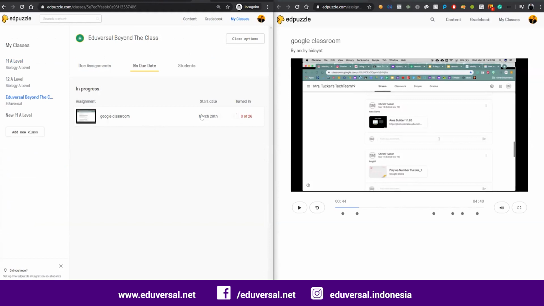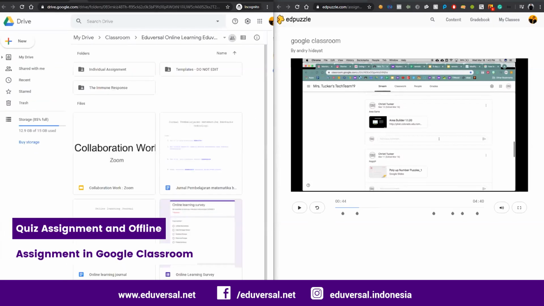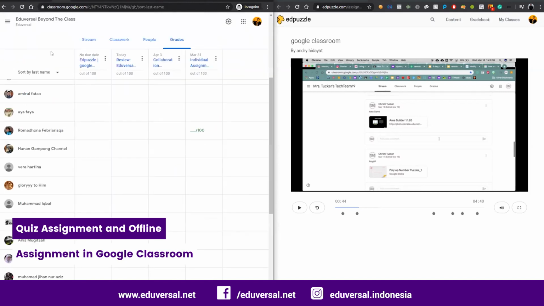So you can see in the progress of the assignment, if they do that, it's not passed yet. So that's how you do the Edpuzzle assignment integration in the Google Classroom.